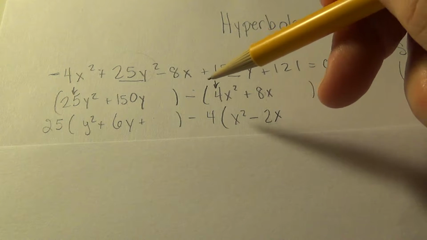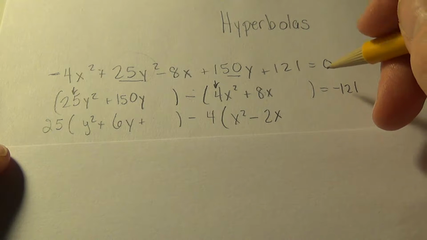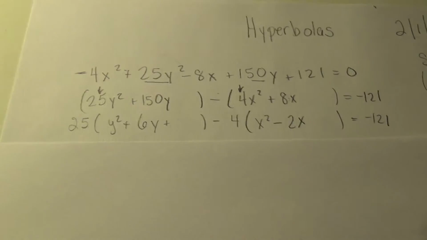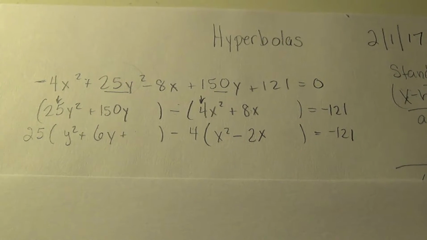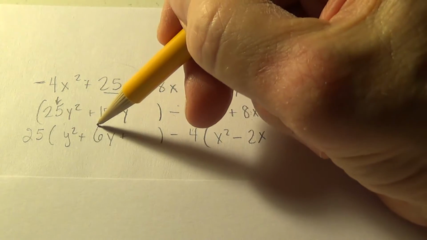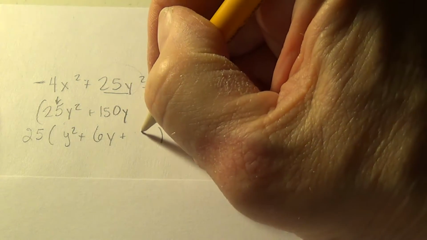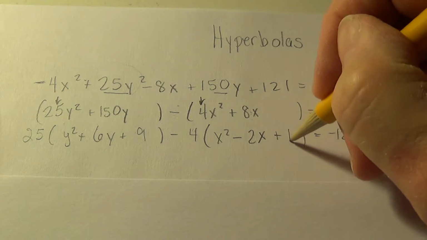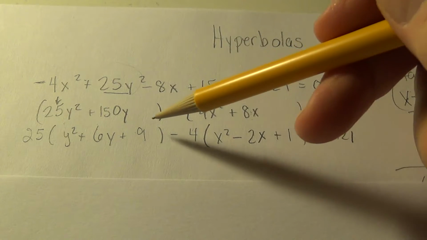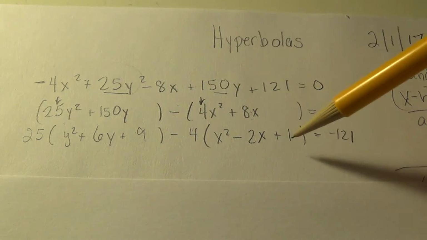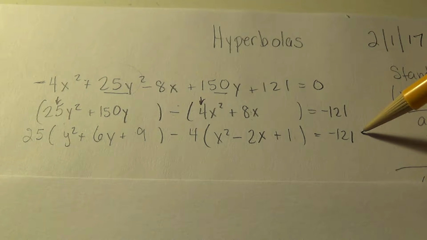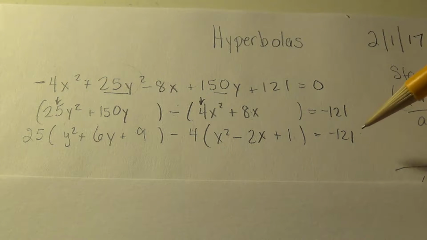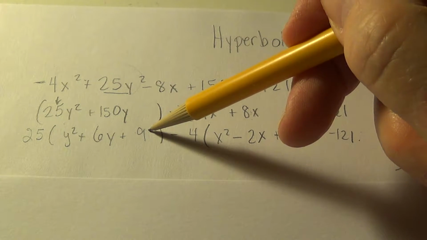Alright. So continuing, I will now complete the square and adjust the other side. When I complete the square in here, I take half of that and square it. So I get a plus 9. Here I take half of this and square it, and I get a plus 1. I can't just go in and change the problem by adding a 9 here and a 1 here, so I have to adjust for it on the other side. And I would be tempted, oh so tempted, to add a 9, but this is just a 9 in disguise.